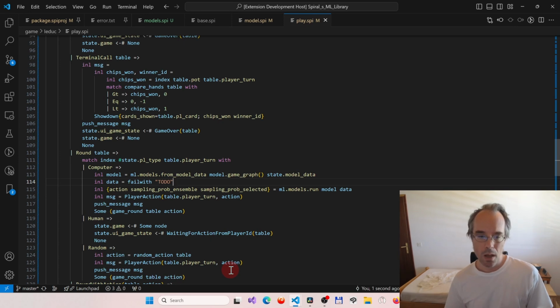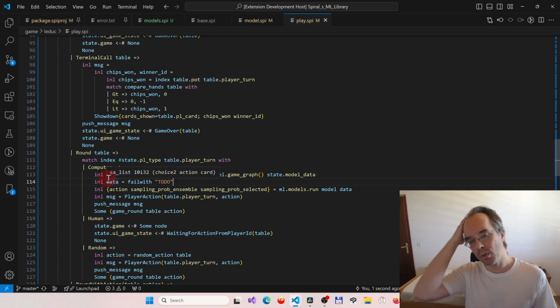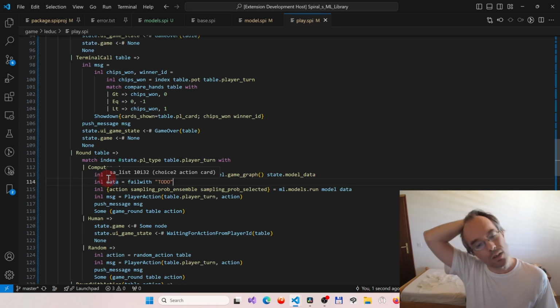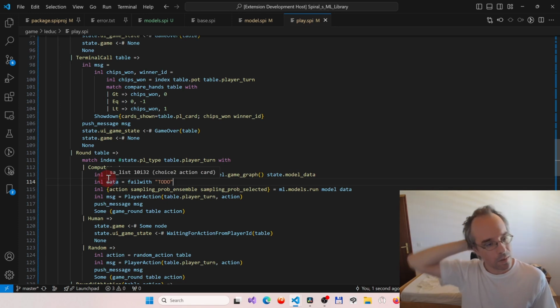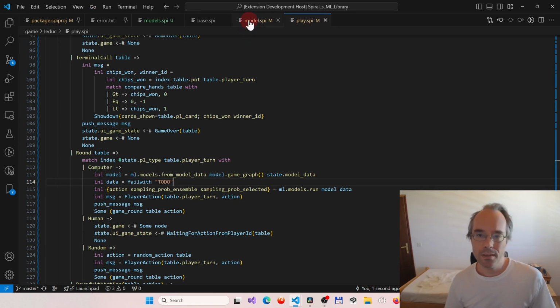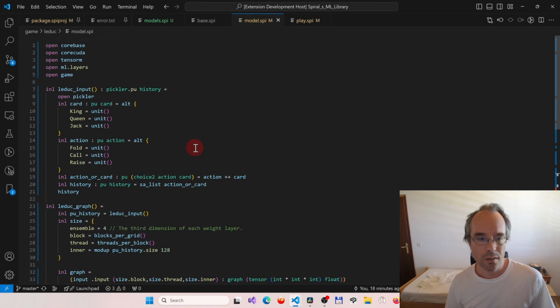Yeah, this is nice. Now, the only thing we are missing is the data, and then we'll be able to run neural models on the Leduc game. So, where is that history thing?